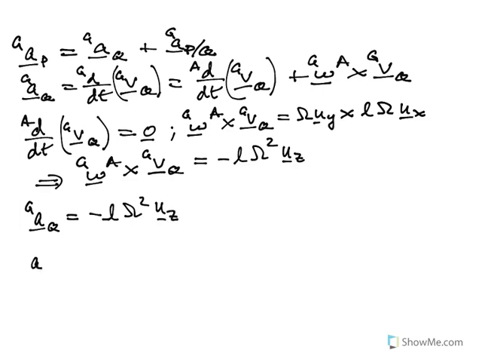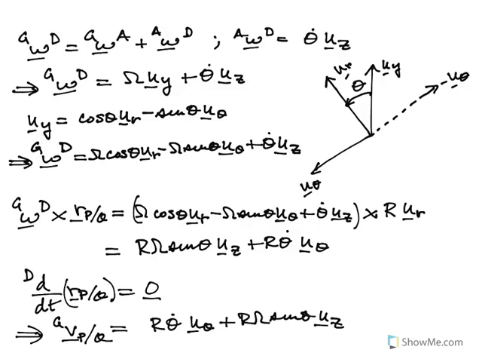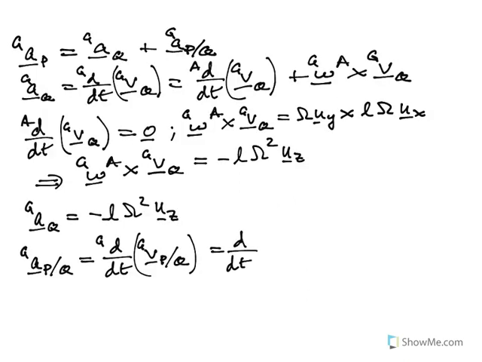Now I need the acceleration of p relative to q in g. That's equal to d dt in g of the velocity of p relative to q in g. Given that the velocity of p relative to q in g is expressed in coordinates fixed in the disk, this is d dt in d of the velocity of p relative to q in g plus the angular velocity of d in g crossed with the velocity of p relative to q in g.